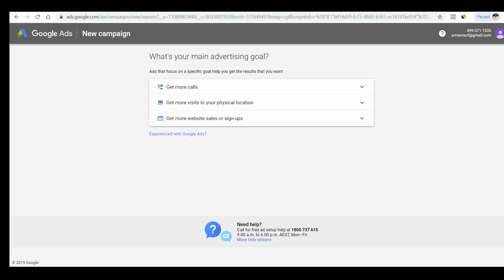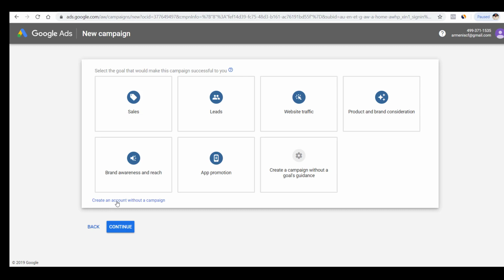Okay guys, so the first thing I want you to do is go to Google and just search create Google Ads campaign. It's going to take you to a screen. You're going to click on it and you're going to be able to create your Google Ads account. Once you do that, it's going to take you to this screen here. A lot of you, I imagine, probably have already started to try and create a campaign and have got to this screen here, okay? This screen is going to make you create a Google AdWords Express account, and that's not good. We want that extra level of control, and we're going to click Experienced with Google Ads, okay? So click that.